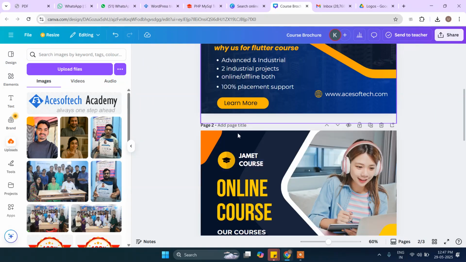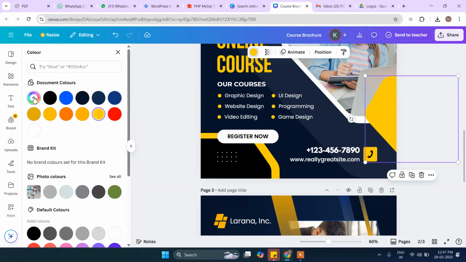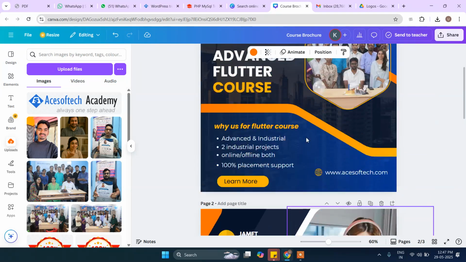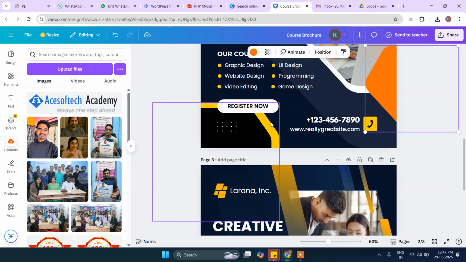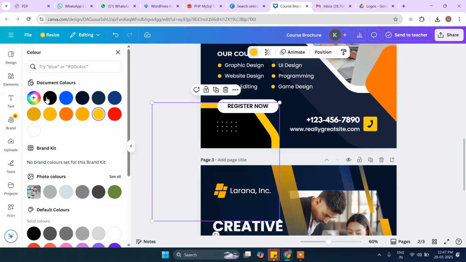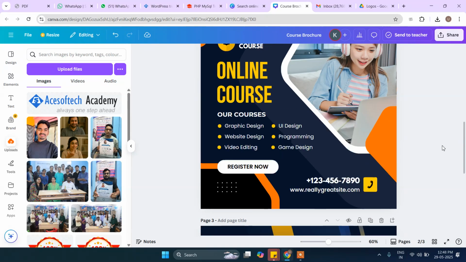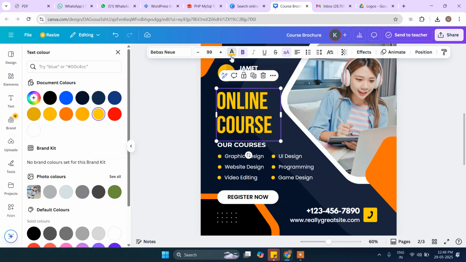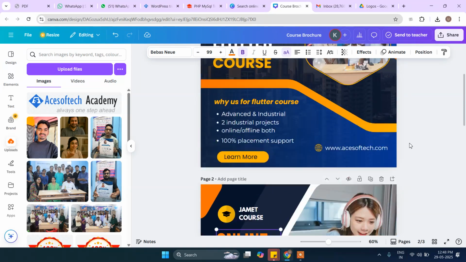So now it looks much more similar. Same way, I go here, and now you can see the color scheme is looking similar. This one also I will do. You can see it doesn't take much time, and it's very easy. If you want to change it, then this color also can be changed from here. Now you can see it's better.